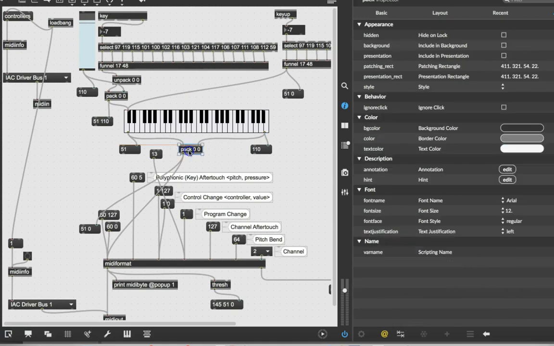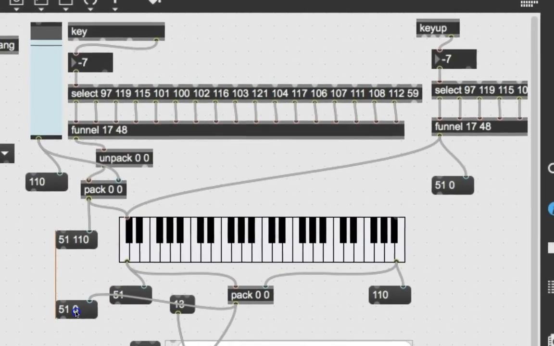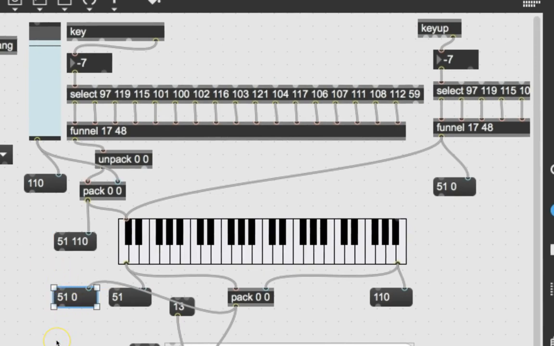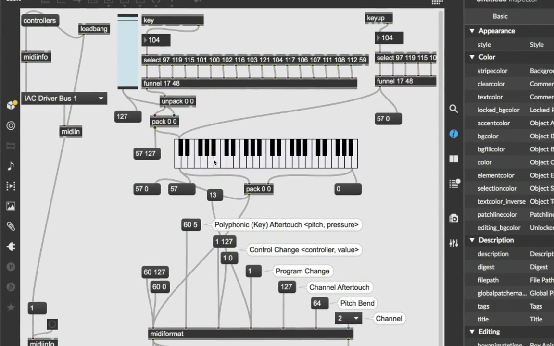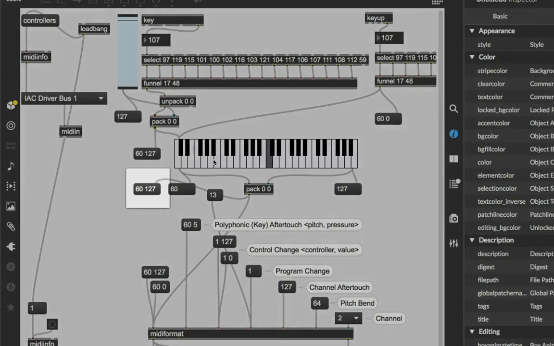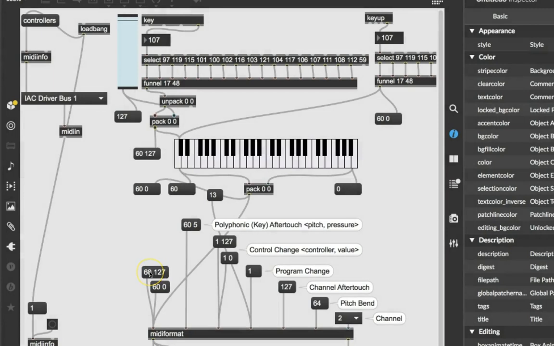And now what we're going to be watching is this right here to see that we can get the note on and note offs to work. I hope this is making sense, that we can get 60, 127, and then 60, 0. Well, if we change this to 127, we can. There we go, 127, and then what would 60 be? See, look, oh my goodness, so good. So here's hitting 60, and that's a high C. And you can see over here, the message is 60, 127, and now when I let off of it, 60, 0. So it sounds just the same as when I go, hitting C, and letting go of it. Which is the letter K on my keyboard now.